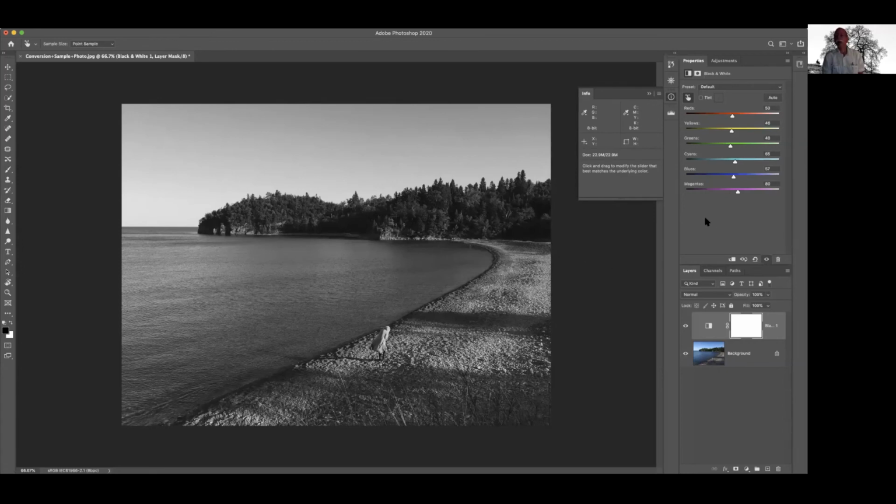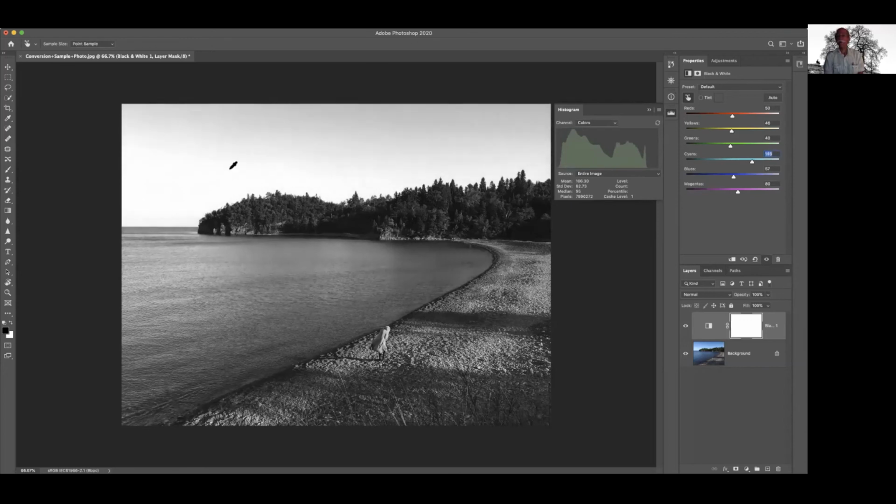Now, I can also look at my histogram and see what's going on with it, and I'm going to adjust that. Say, for instance, I want to increase this highlighted area. I can move that way over, really bright, and adjust my, whoops, what am I doing here? I'm clipping. I move things too far to the right. Yeah, the highlights are too far to the right. I want to preserve some of the blacks.